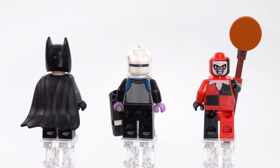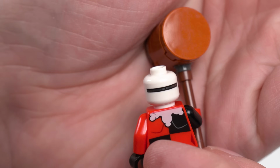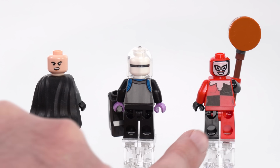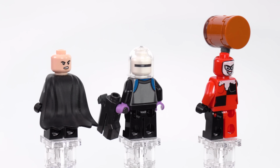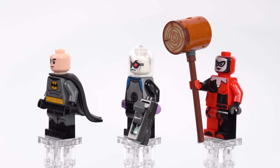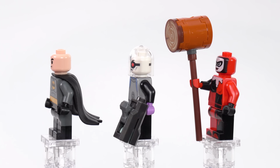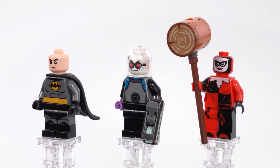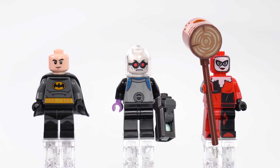Same thing here. You can see the rest of the print, the alternate head there. They could have gone with just a white head, which would have helped, but then it also would have highlighted the difference between the white of the head and the white of the torso. Would have made it look even worse potentially. This I think is a better approach, a better color blocking approach from a graphic design perspective, but yeah, that quality is not good. It's worse than knockoffs, and I do mean knockoffs, not just Lego compatible and custom. I mean full on low end, like garbage knockoff quality.